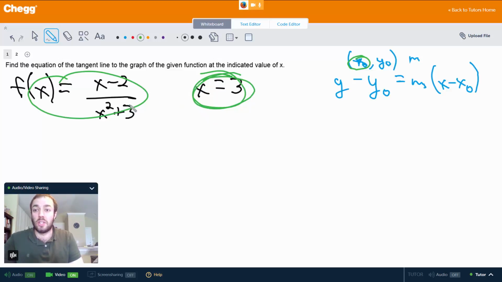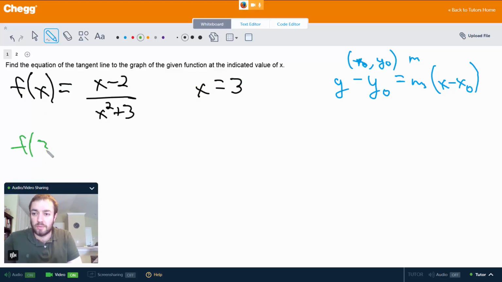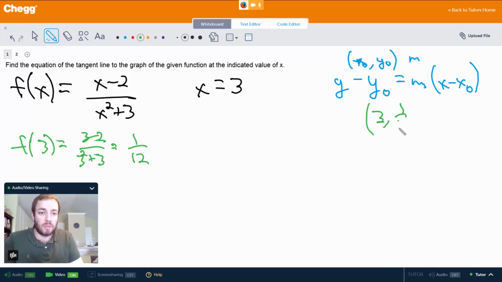Because we want the tangent line on the graph where x is 3. And the tangent line and the graph touch at that point where x equals 3. So since they touch at that point, the y-coordinate on the graph is going to be the y-coordinate on the line. So we just have to find the corresponding y-coordinate on the graph of the function where x is 3. And we do that by simply evaluating f of 3. So f of 3 equals (3 minus 2) over (3 squared plus 3). 3 minus 2 is 1. 3 squared is 9. 9 plus 3 is 12. So the corresponding y-coordinate is 1/12. Okay, so the point on our line is (3, 1/12).